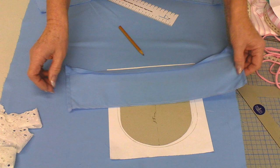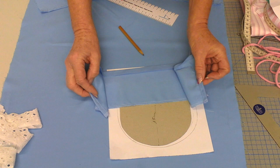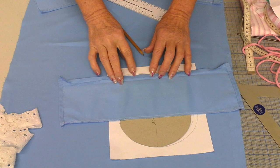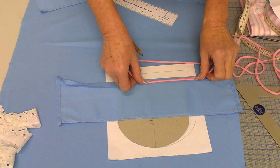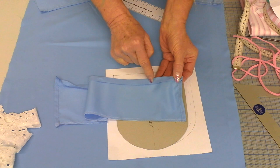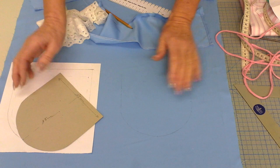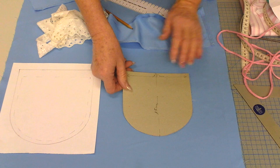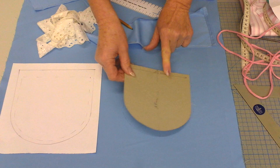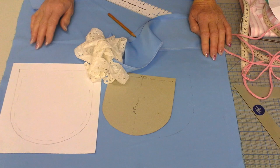On the small sides I already did a small seam of twice rolling in 1 cm and stitched it over. On one side I finished the edge off, and on the other I ironed over half a cm and one and a half, because this will be the tunnel for the cord to pull the pocket together nicely in the middle. I did these sides first because if I did the top first I wouldn't have the hole to pull my cord in. Then take your garment piece, and exactly in the position where you want to put the pocket, mark all the way around from corner to corner where you want to position the pocket.